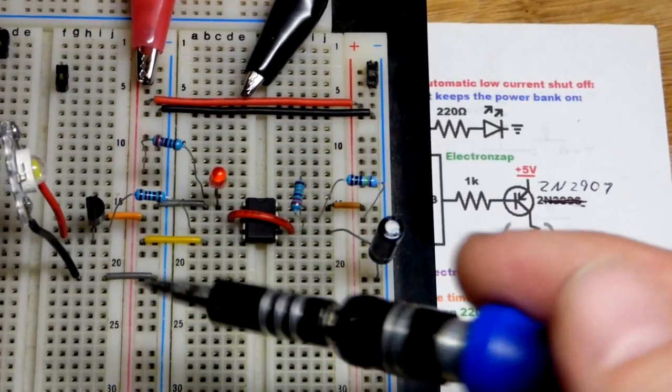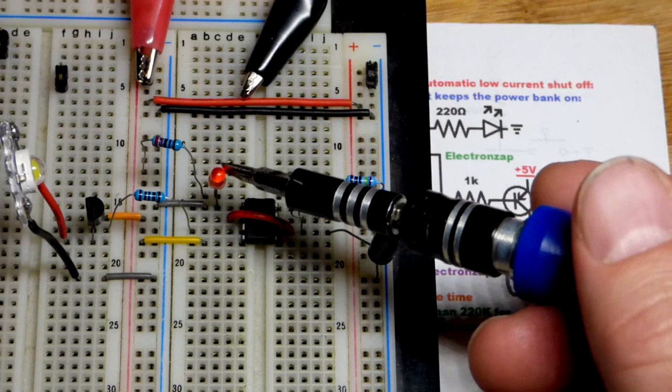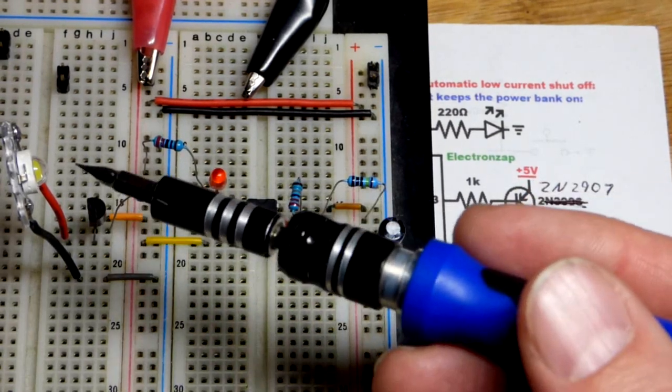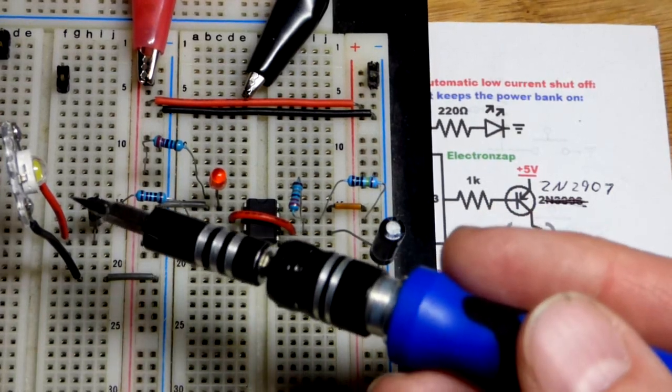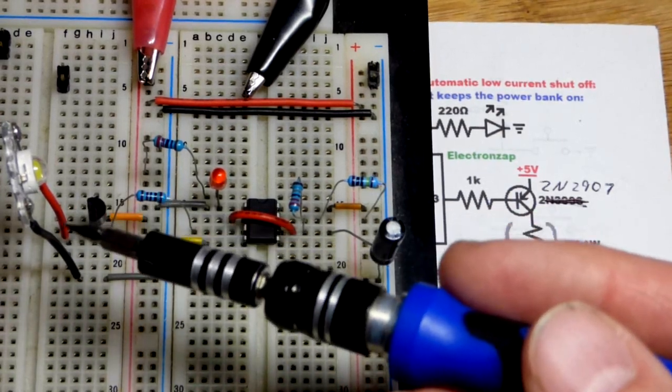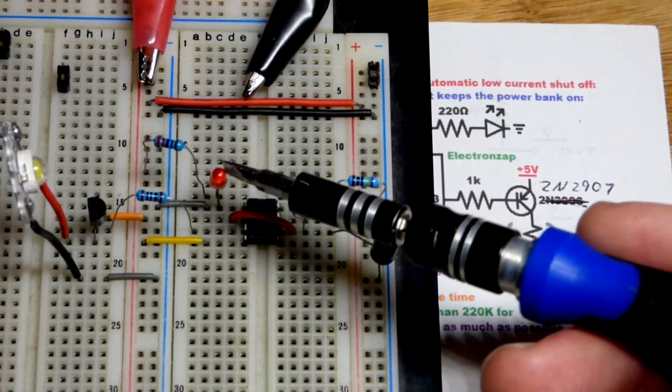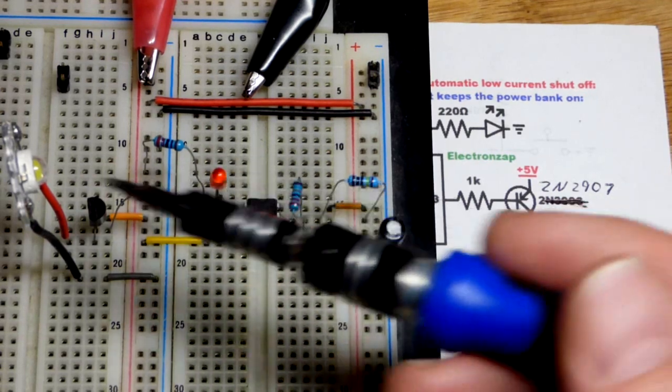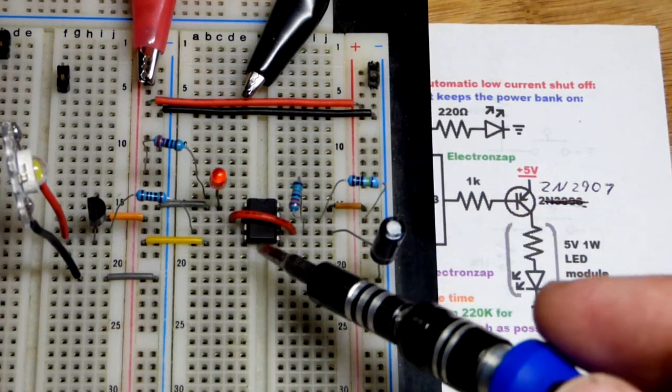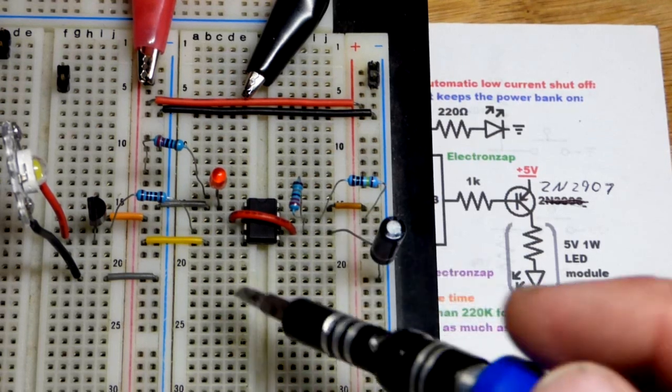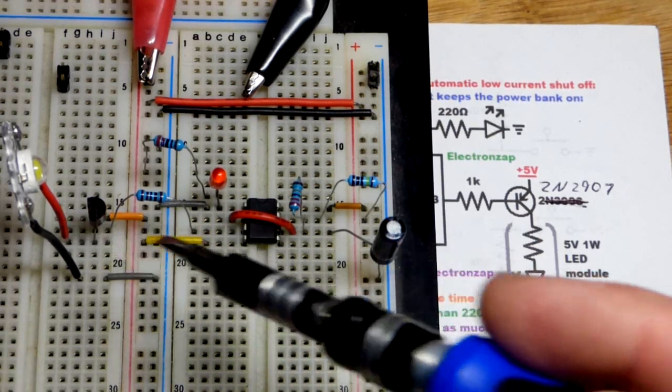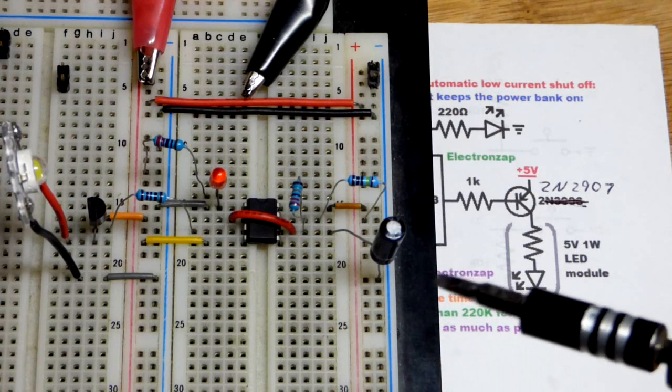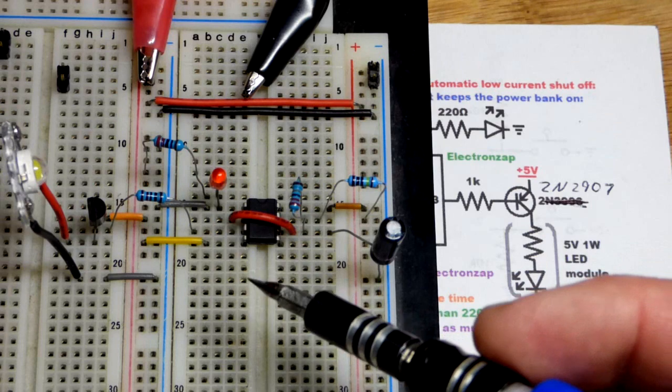When it is lit, we got about 250 milliamps of current flowing through there. So probably about 20 times as much current as what I got going through the LED. So if we have it lit like 1/20th of the time, if it was lit for 1 second out of every 20 seconds, it's probably using up about as much power as the LED being lit all the time. So it's wasted power. But the LED isn't much power, this isn't much power. The 555 timer isn't using up much power. These power banks would last a long time, probably like over a week we could power this circuit with this 30 amp hour battery here at 3.6 volts.